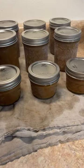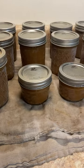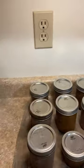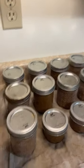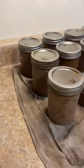And I do have a white film on the outside just because we have well water and that's a mineral deposit. So won't hurt anything. It'll wipe off once these are done cooling and they've sat for 24 hours. We'll be able to wipe that right off.